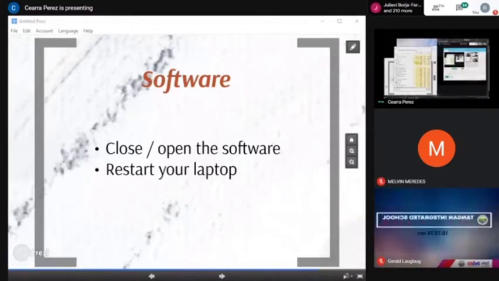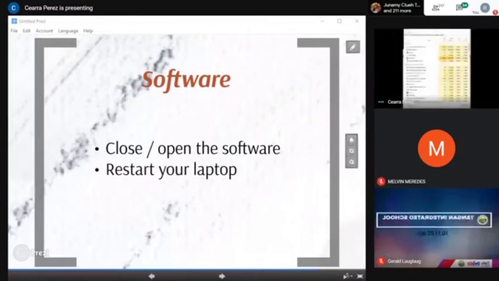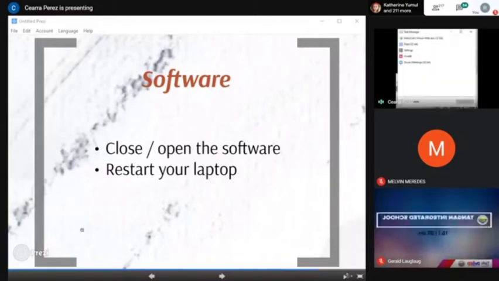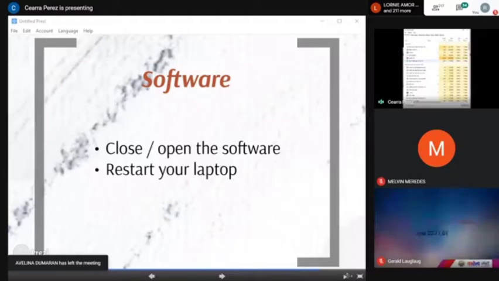Okay, let me just zoom in. All right, so here's the task manager. So you have to see the processes. So sometimes when you open a task manager, eto lang yung nakikita nyo. So this is very limited. But if you want to see all the processes that's happening in your computer, you have to click more details so that it will expand and you will see what are the softwares that you may use. So this is also very helpful when you're starting the class because there are a lot of softwares that you may not use during your classes, so you can just close them.